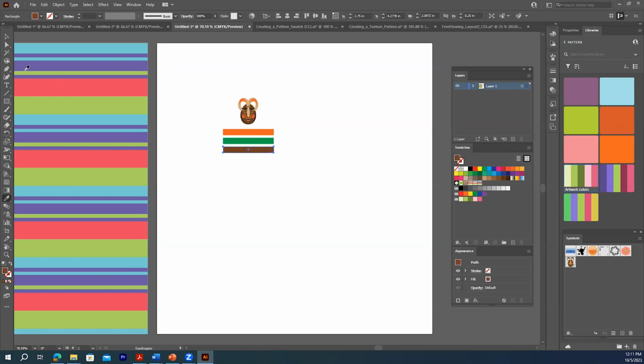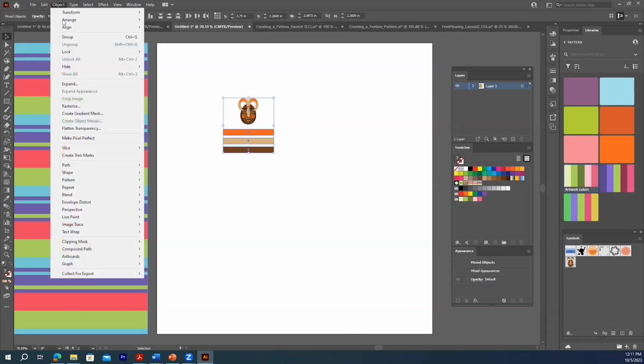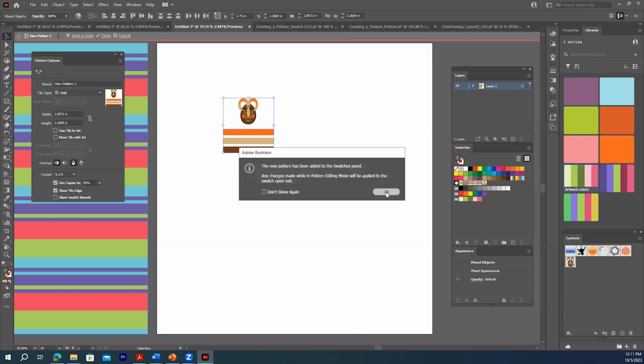Okay. Or let me change color for this one also. This color, yeah. Oh, sorry. This one, and now selection tool, and now select here, repeat and go to Object, Pattern, Make.